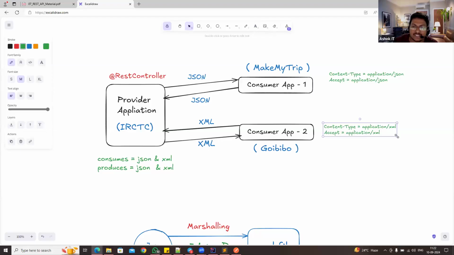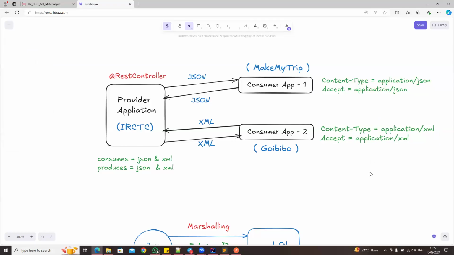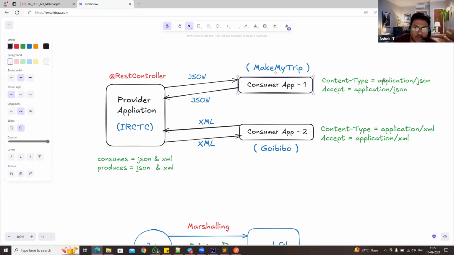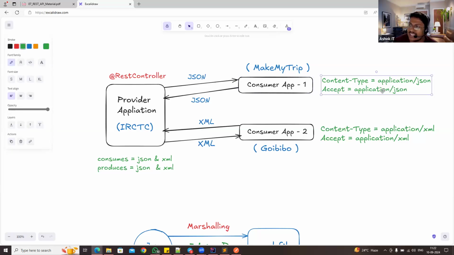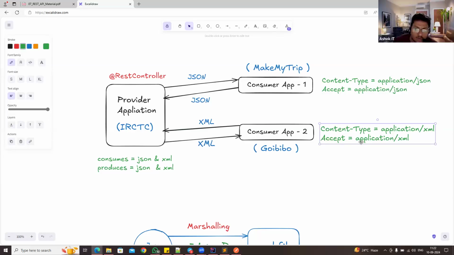What is the meaning of this? The first consumer app takes JSON from the client side and gives JSON in response. The MakeMyTrip application wants to send JSON and take JSON. The Goibibo application wants to send XML and take XML.